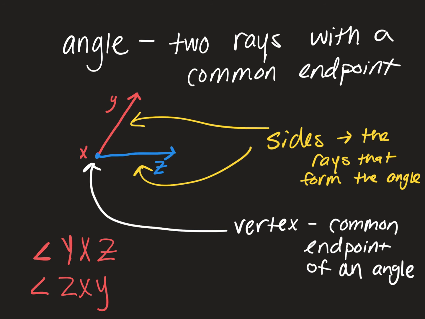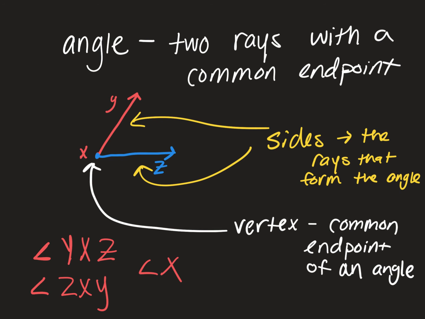And as long as there's not any other angles attached to this, if it's just one standalone angle, you could also just call it angle X. You can name it with just the vertex. But sometimes we have a lot of angles going on with one picture that share that vertex of X. In that case, you can't just say angle X because there could be a lot of ones you're talking about. But if it's a standalone angle like this, you can just call it angle X. You need to make sure you know the three ways that you can name those angles. Okay, questions about angles? I'm going to take that as a no.